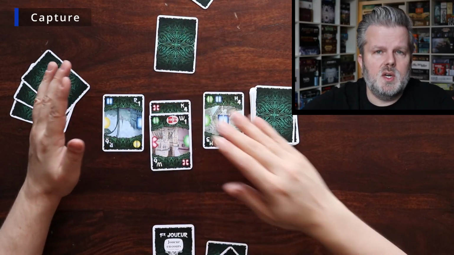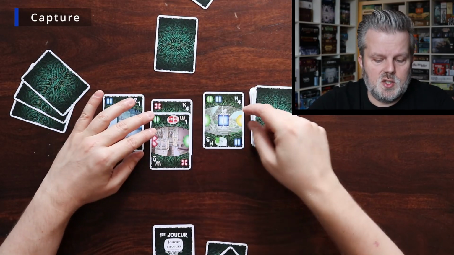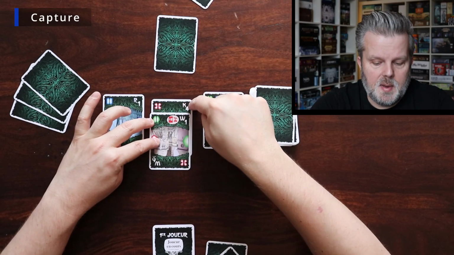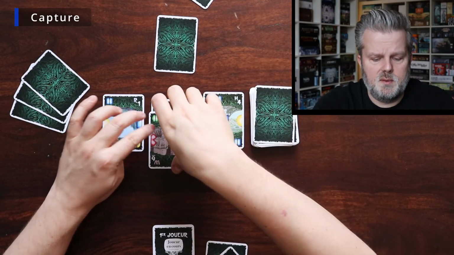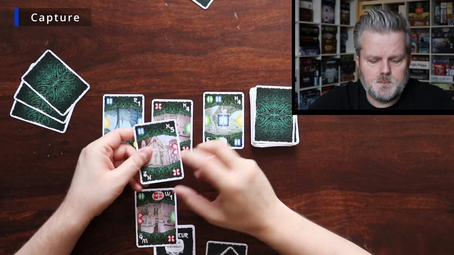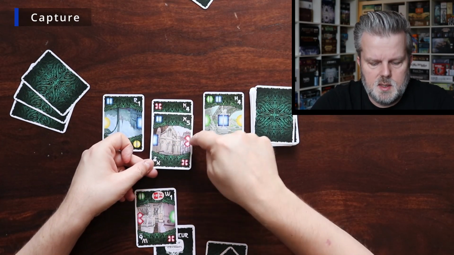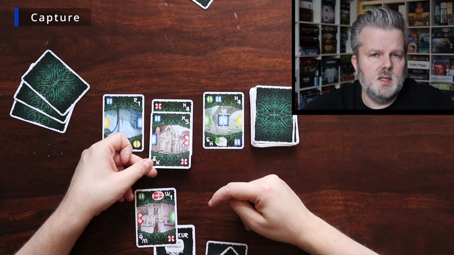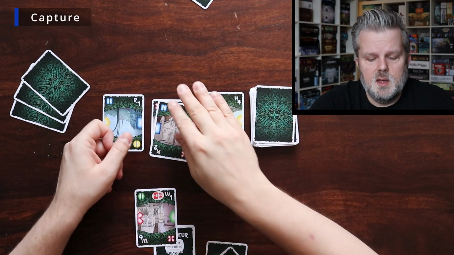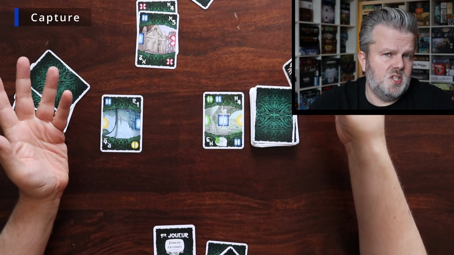Now, my opponent has also announced that he wants to capture this card. So let's just compare values, shall we? I do have a 4 and a 1, which makes a 5. Now, my opponent needs to exceed this number, and I think he's going to do it this way. Blue and red matches blue and red, and he does have a 9. So this is his pair, and my attack card gets just discarded.